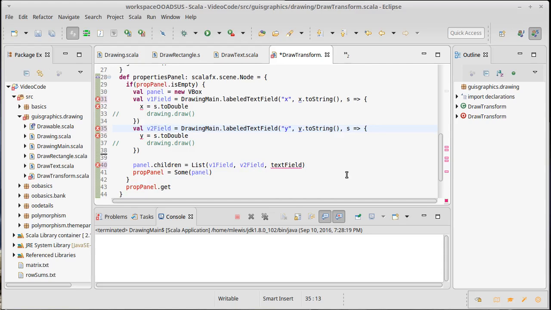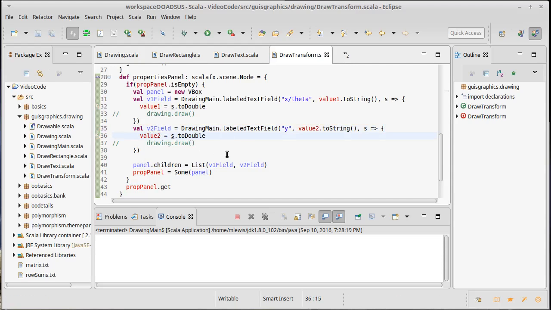Okay, so that automatically changes the names on those things. I need to change the other parts. So this one, it could be modifying the x, or it could just be an angle. So I'm going to put x slash theta. And this will be value 1 to string and value 1. V2, if it's ever used, is always y. And we still haven't made it so that these can draw, or so they refresh the drawing.